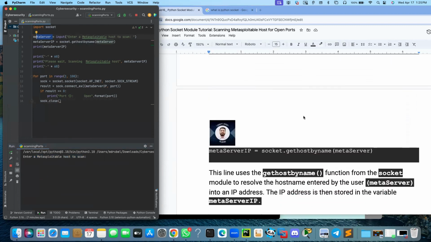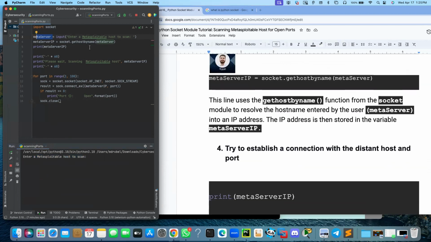Now line number 4, metaServerIP. Again, metaServerIP is the variable, and then we use socket.gethostbyname, open bracket, metaServer, close bracket.